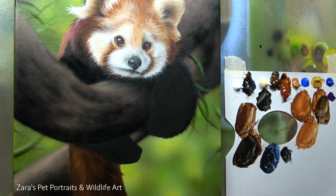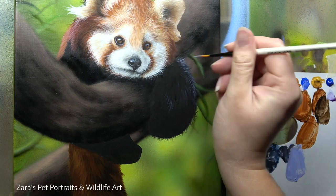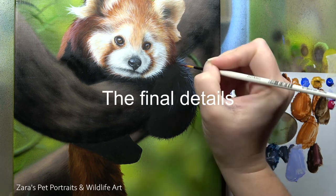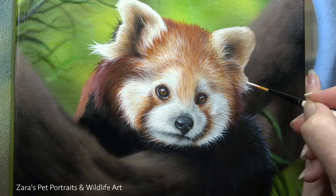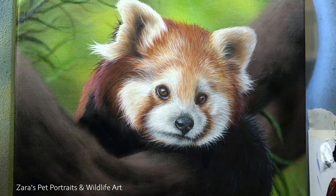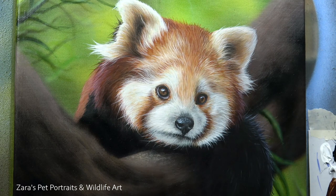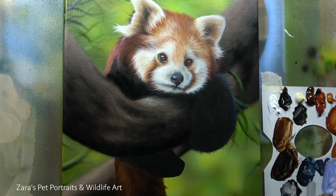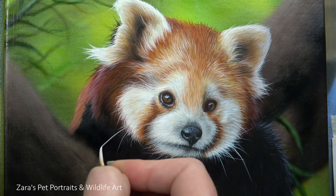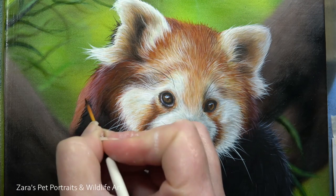These final details are what take the artwork to the next level. I'm just starting to hint at very subtle details on the darkest parts of the fur where some of that light is reflecting. Now that I've got the branch in place I can add the final details that overlap it, making the red panda appear in front of the branch — which is exactly what you want to create. The branch is very soft and out of focus, but near the face there's a small part where you can see a little more texture, so I wanted to add that — though it's only very subtle. When you've got an area that needs to be soft and out of focus, try to avoid the temptation of adding too much detail.